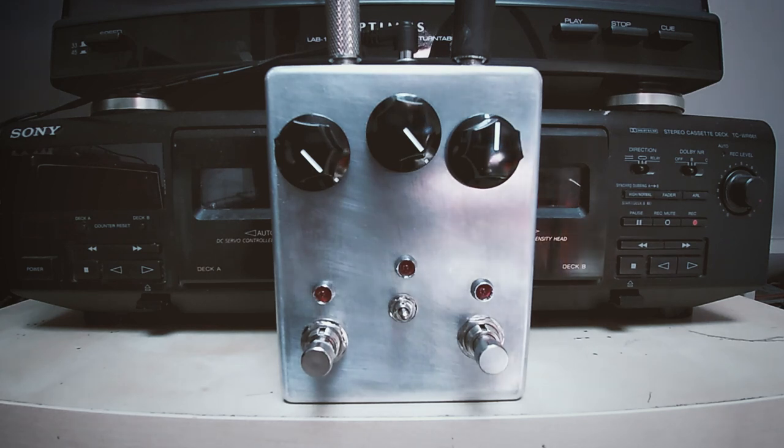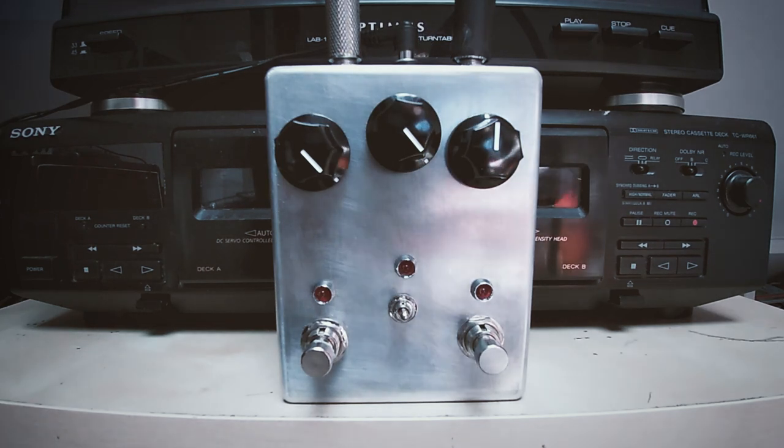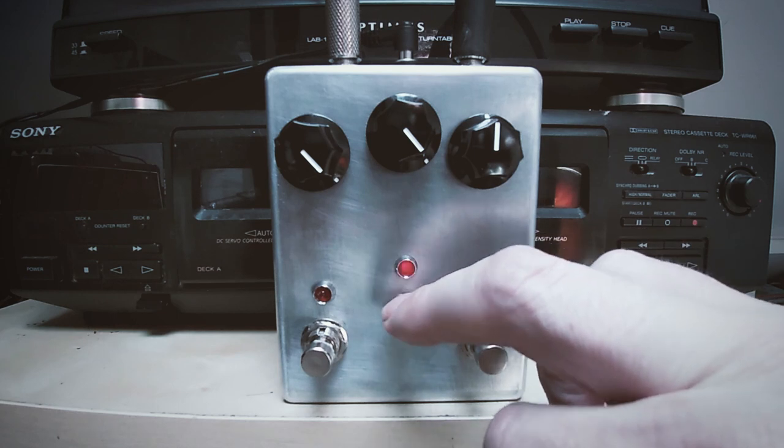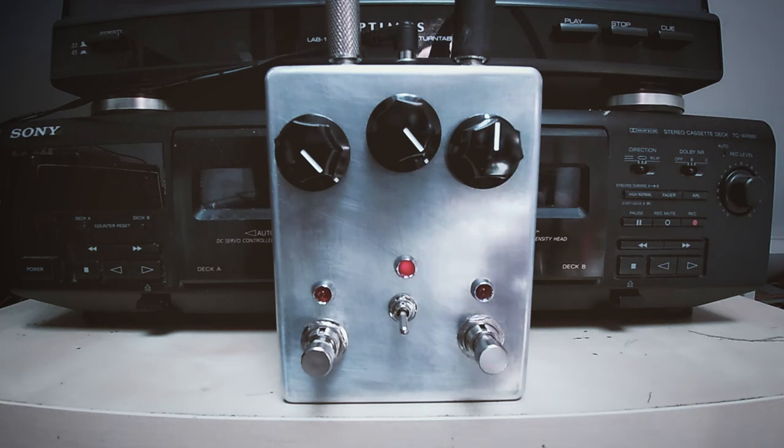Okay, I've just set this up a bit differently. I'm just going straight through my Micro Dark with 2 SM57s. I've got one close up to the speaker and one just room mic. This is my clean channel. This is the boost switch. Turn on the fuzz.